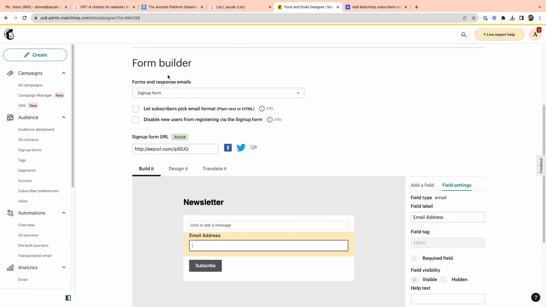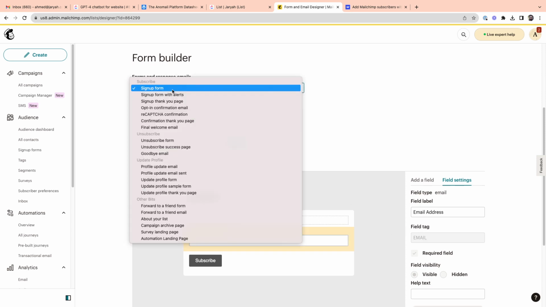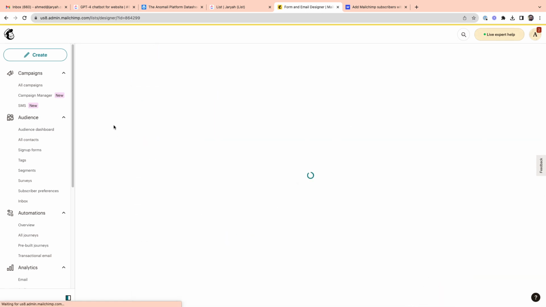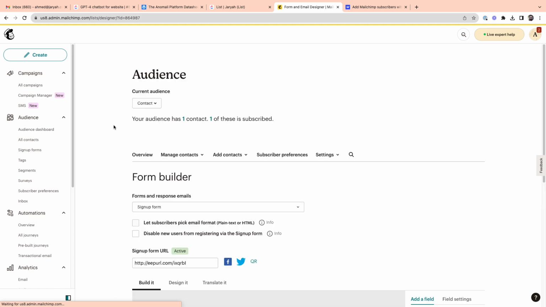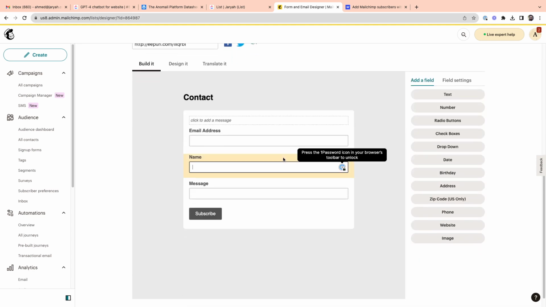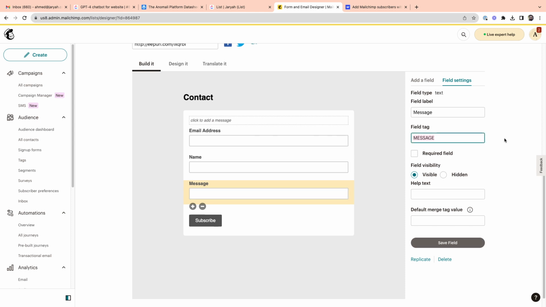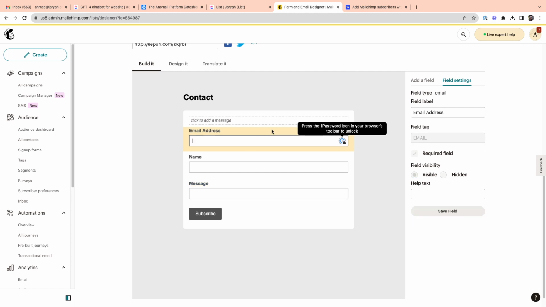For the email, the field tag is different, but if I switch my audience, there you will see that for the name I have the field tag name, and for the message I have the field tag message. So we have to remember these field tags other than email. The field tag for email is different in my case.